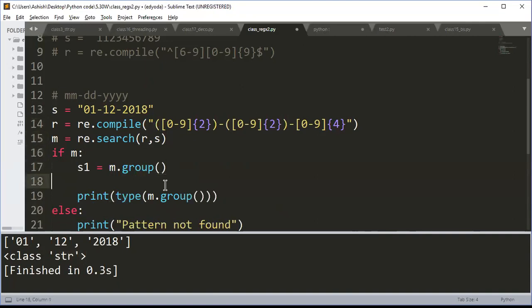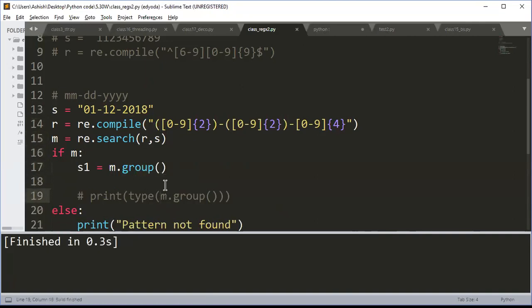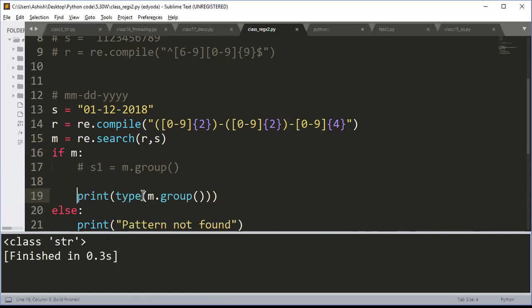Okay. So we have seen this m.group, right? If I print it, I'll get this entire pattern. If I say group of 0 now, it will give me the entire pattern.